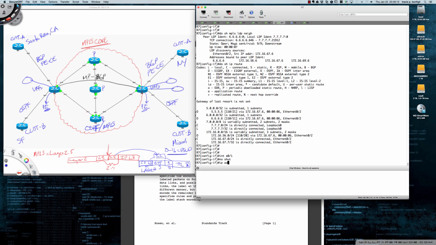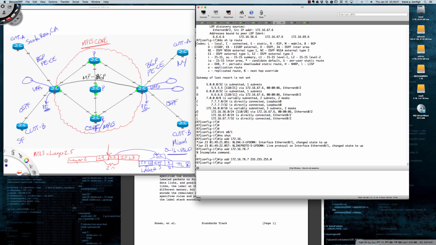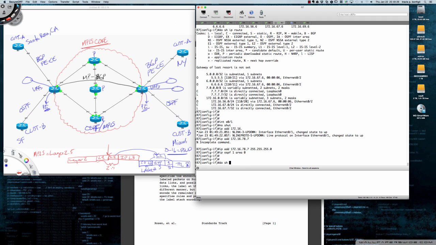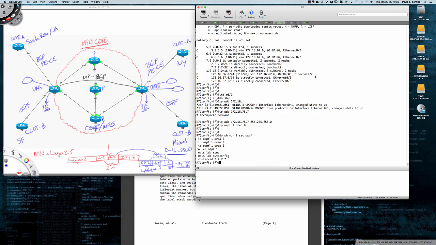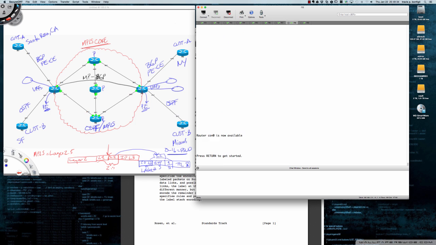Say no shut, IP address 172.16, and this is going to be 78.7. Whoops. IP OSPF 1 area 0. And we did do show run section OSPF, so we have the MPLS LDP autoconfig there. So we're good there.